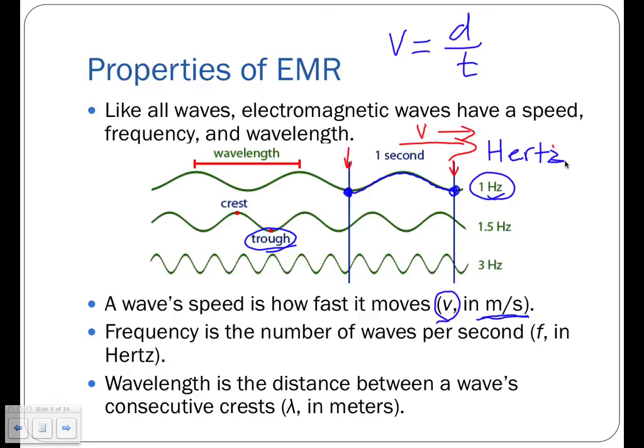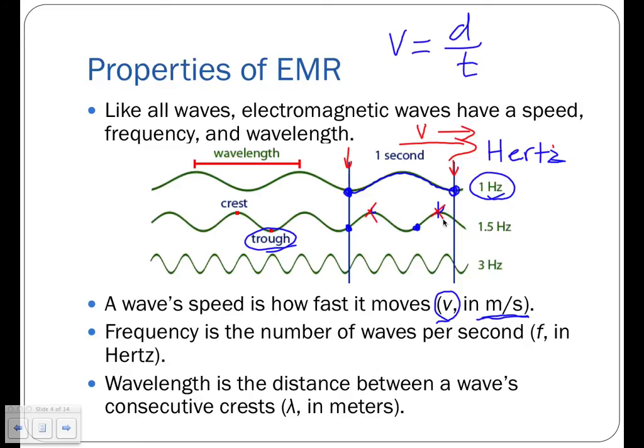The reason why is let's look at how far it goes. So the wave starts at this point right here. The next place where that wave starts repeating, one wavelength, is going to be at that point. But then we don't get another full wavelength. We only get another half a wavelength. So this means that our second wave has a frequency of 1.5 hertz because there are 1.5 waves going by every second. Notice that we're not just counting peaks. We can't just say, oh, that's one peak, that's two peaks right there, and so it's 2 hertz. That's not the way it works.